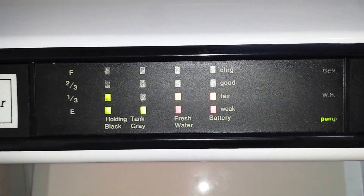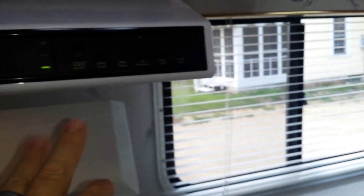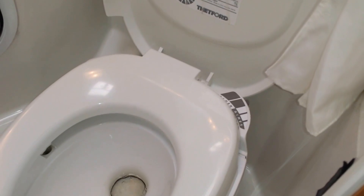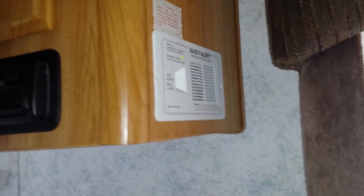The monitor shows battery is fair, so I should probably plug this thing in. If it's just sitting all the time and you don't disconnect your battery... there's a carbon monoxide tester here. I believe the smoke alarm works - I pushed it yesterday, it was loud. I think there's another unit back there too. Those do draw electricity, so you want to disconnect your battery if you're not using it, otherwise your battery will drain out.